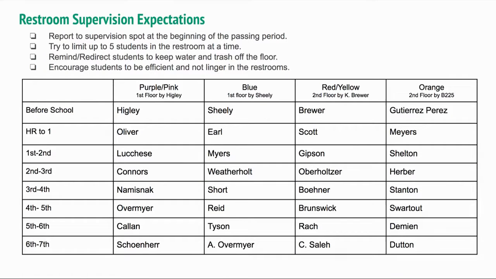So restroom supervision, we have a schedule to start with here, and what we try to do is take a look at if you had a prep coming up. That way, you didn't have to worry about students waiting in a room for you. We just ask that if you have a prep coming up and you're on this list, you head over to the restroom that's indicated in this area, just to monitor, and try to limit it to around 5 students in the restroom at a time. This is mostly for safety and just making sure there's not too much congregation in the restroom.